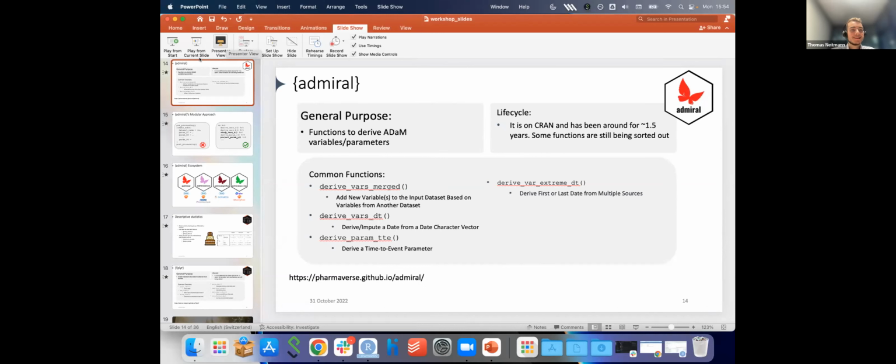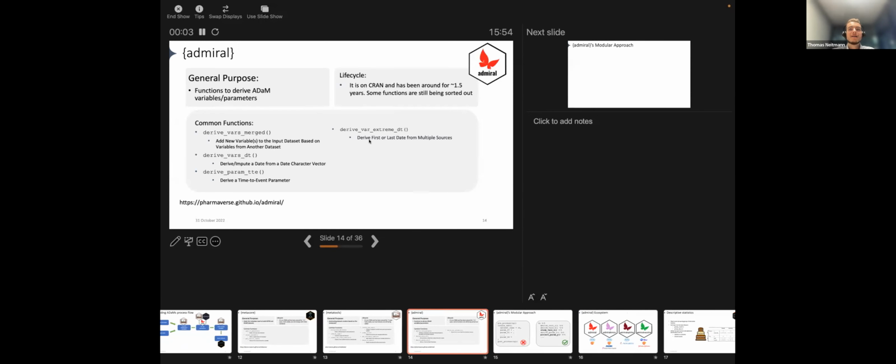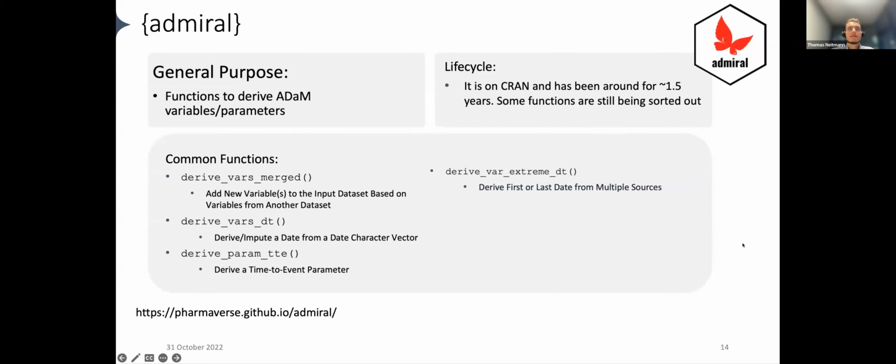I'll follow Christina as an example, but let's first play from current slide. Do you now see my presenter view? We see the presenter view. Yeah, let's switch that. Did it change? Looks good.